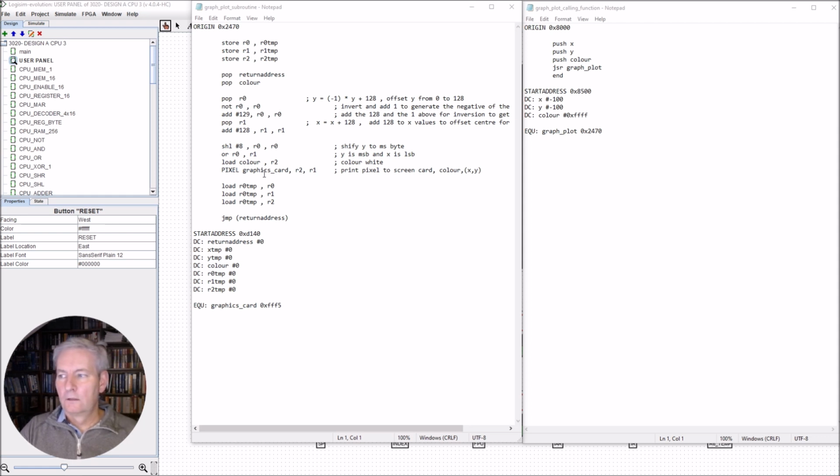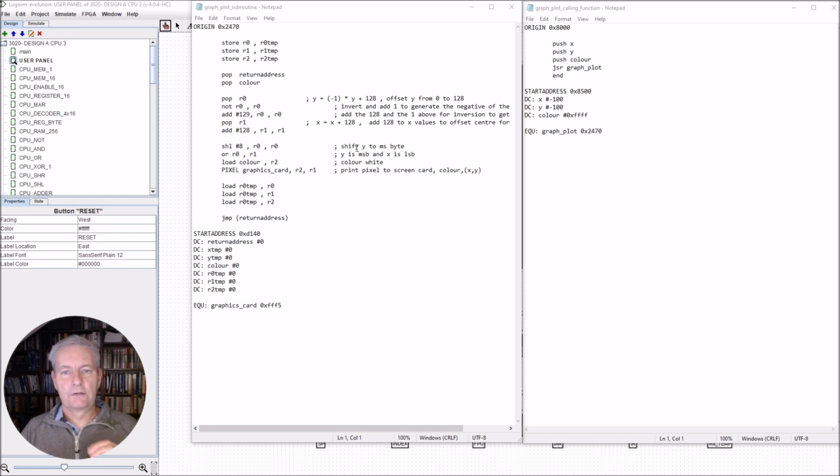Again, all of this is done for us within this subroutine. We don't have to bother about any of this. Then we will be able to print off the point to the screen, and when it's done that, we can restore the values for the registers and jump to the return address. So we jump back up to the end point here, and that's us finished with this subroutine.